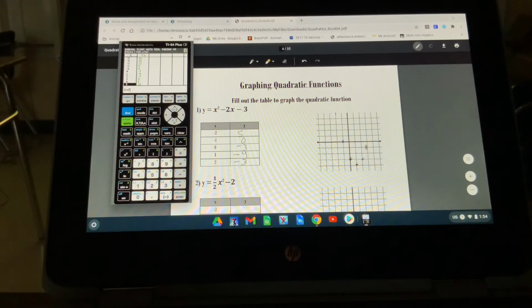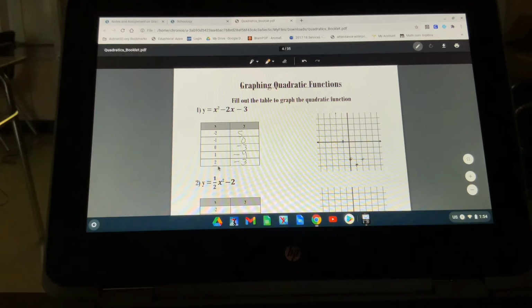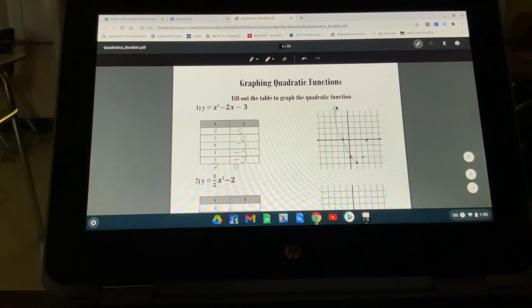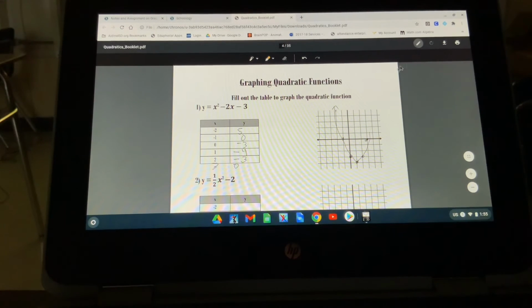Since this doesn't look like a symmetrical graph yet, let's go ahead and grab that next point. 3 goes with 0. 1, 2, 3 goes with 0. And here we can connect like this and like this. Oh, I missed that completely.